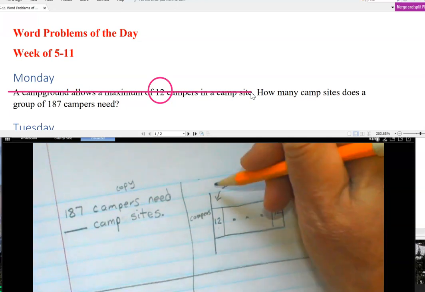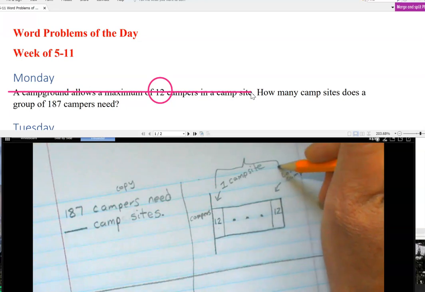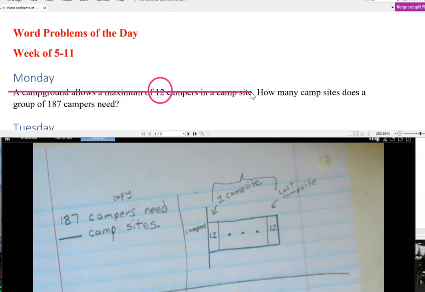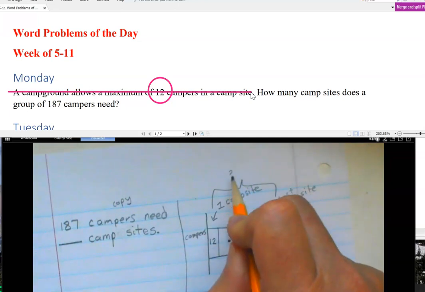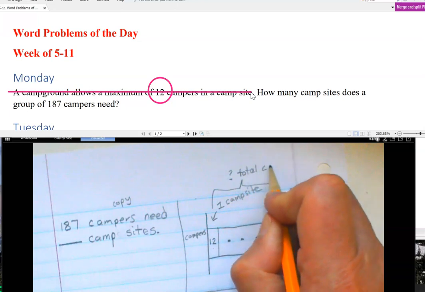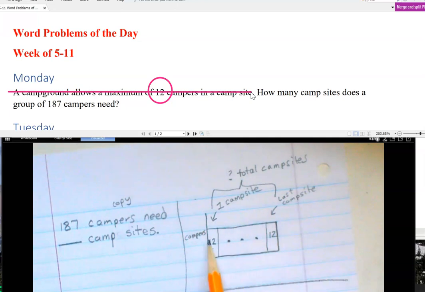We still don't know how many total campsites we're going to need. So let's put our question mark right here for total campsites. We know we're going to have one. We know we're going to have a last one. We just don't know how many total we're going to need.